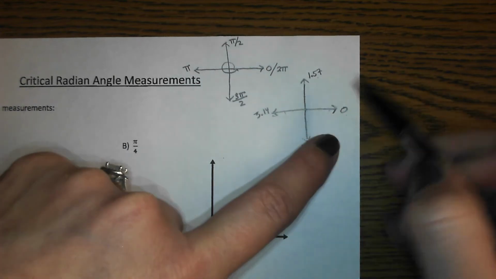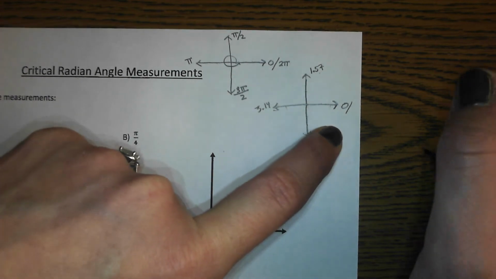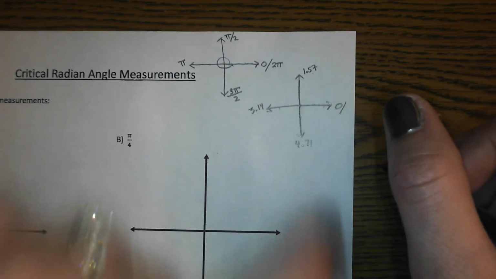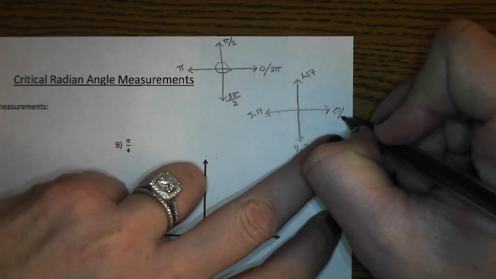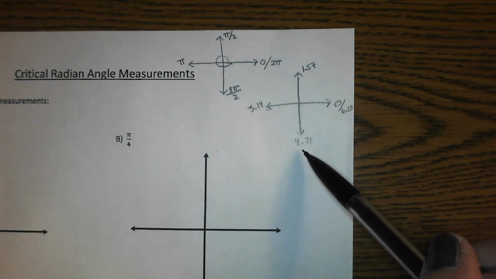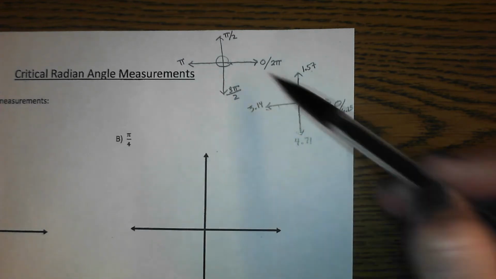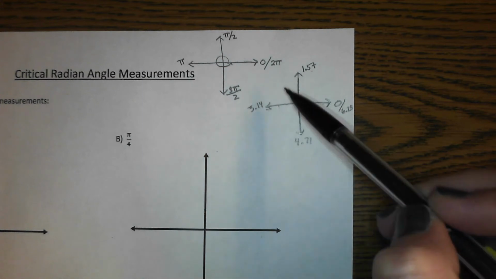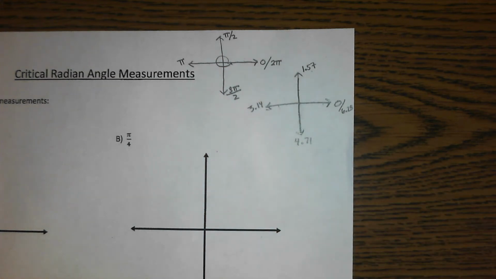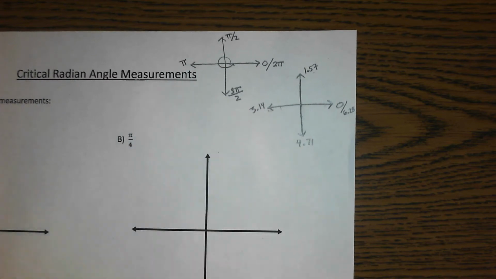4.71. And then why are you guys better at this than I am? Oh, good. You're so smart. I love it. 6.28. This definitely comes up the least, I would say. But when it does, I don't want you to panic and not know what to do with it. So there's 2 different ways to express radians. Radians in terms of pi and radians in terms of decimals. Okie-doke? Lucky for us, you should all be very familiar with the fact that pi is 3.14, so we're good with that.